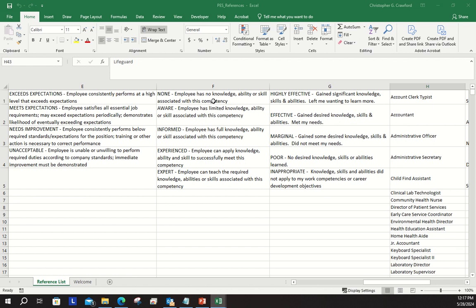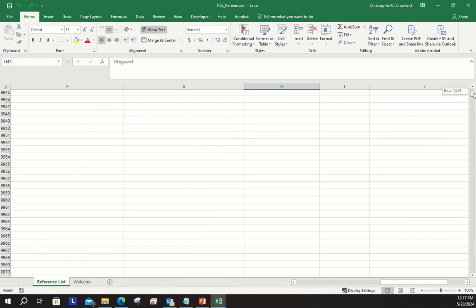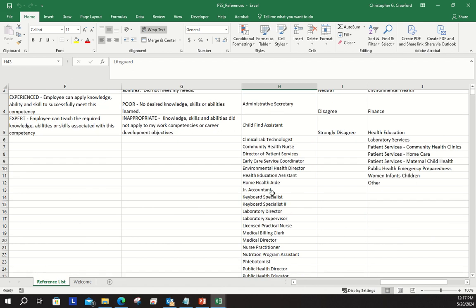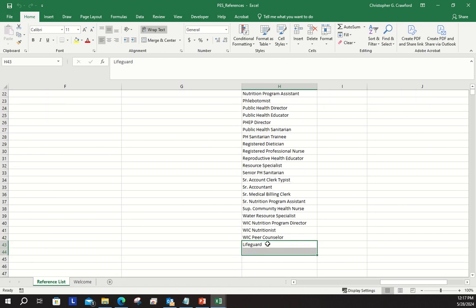Here are the competency ratings. Here are the ratings for the different trainings. Okay. Here is the list of civil service titles. Okay, and you can see lifeguard was recently added.